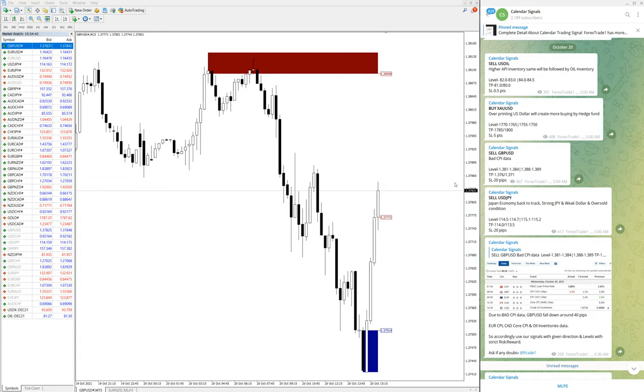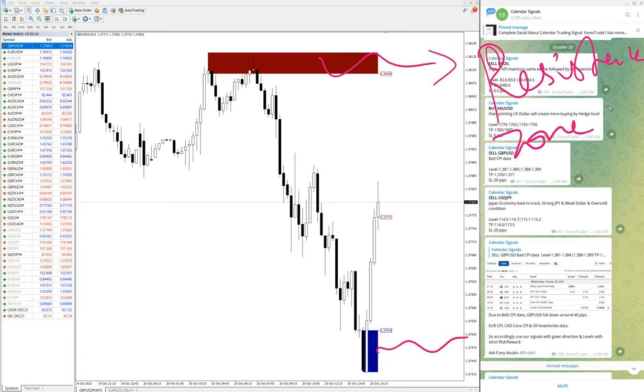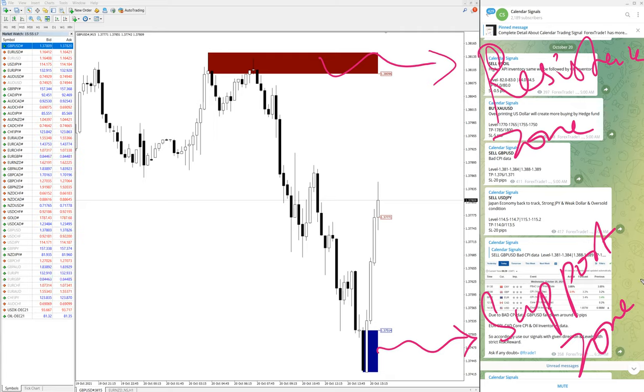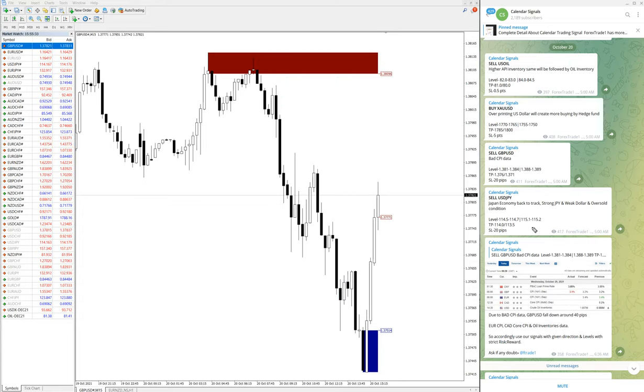In paid service, our clients will get more entry options, like more levels will be given to take an entry, and also the paid clients will get valuable tools, which is like this one. Here you can see the red highlighted area and blue highlighted area. This one is indicating the resistance zone, and this one indicating the support zone. What it means, in simple terms, is from the support zone the script is more likely to go up, and from the resistance zone the script is more likely to go down. Apart from our levels, stop loss and target, this tool will help our clients to maximize the profit and minimize the risk of making loss.